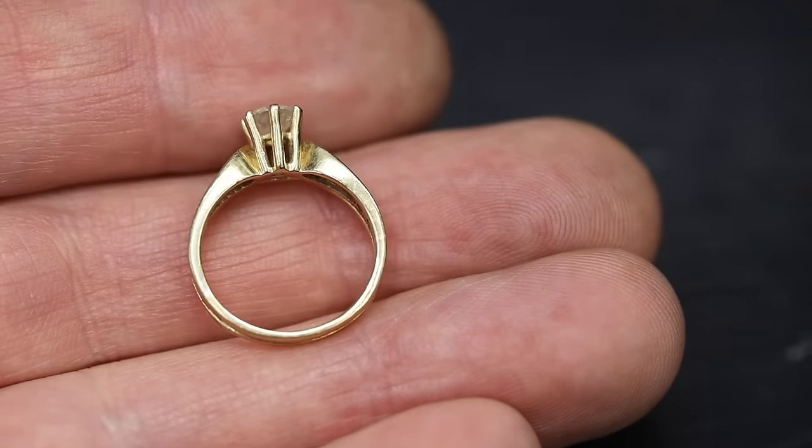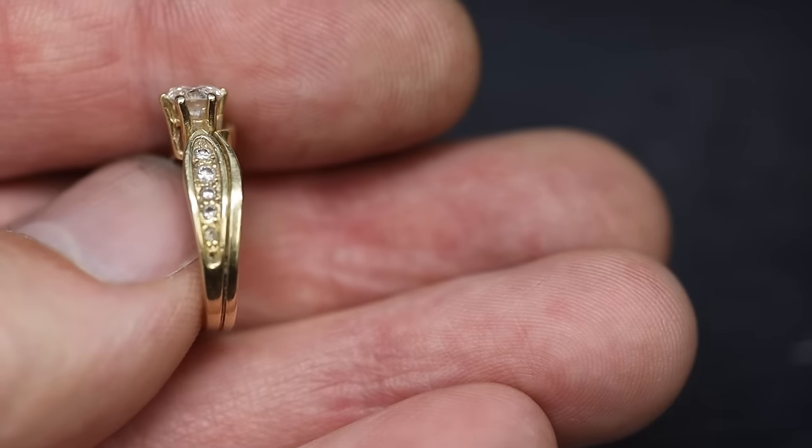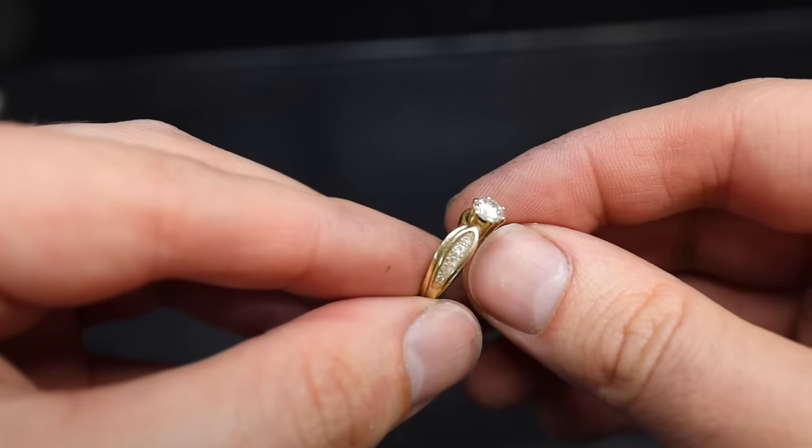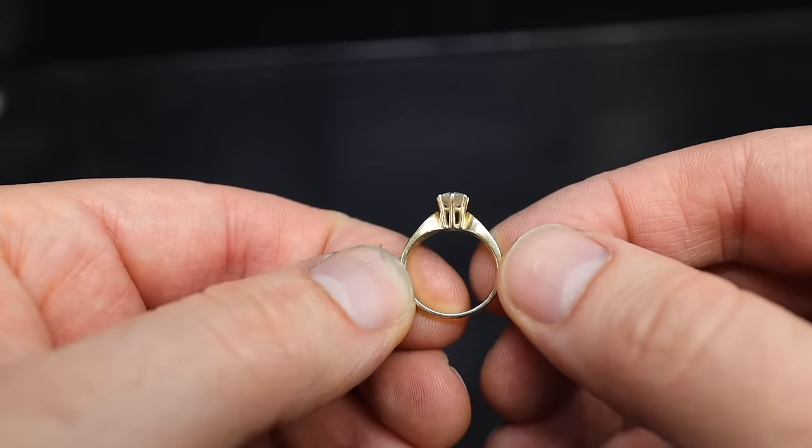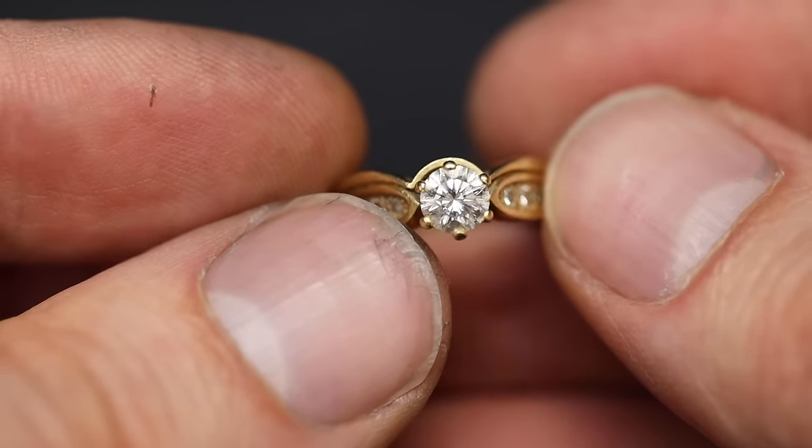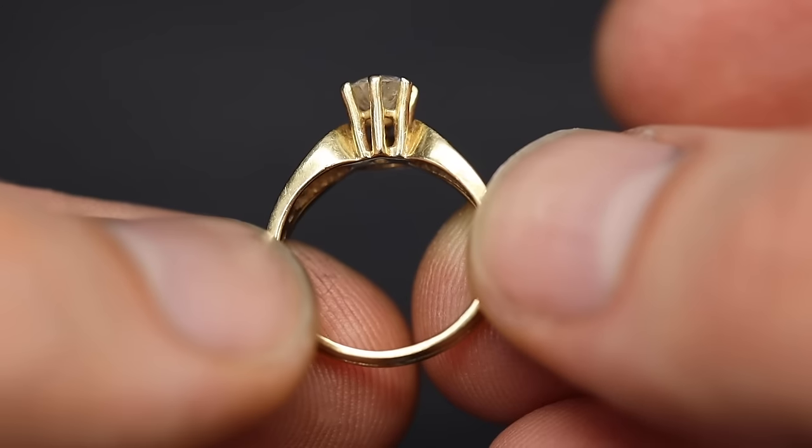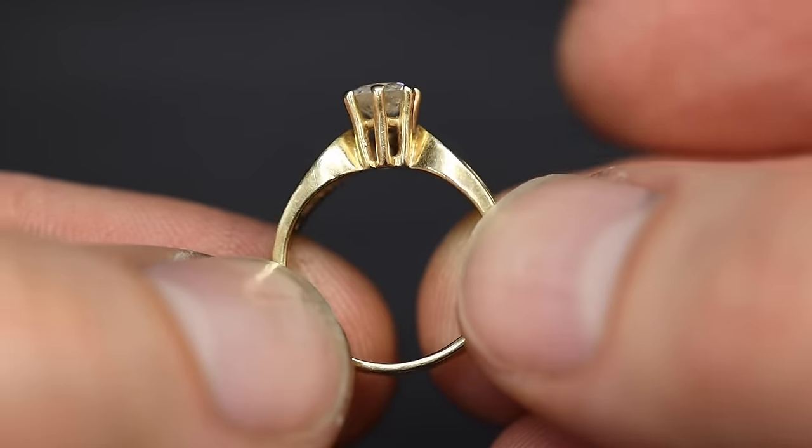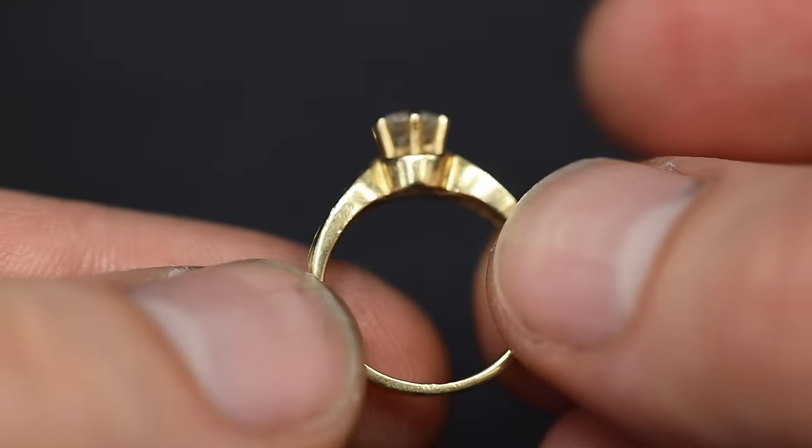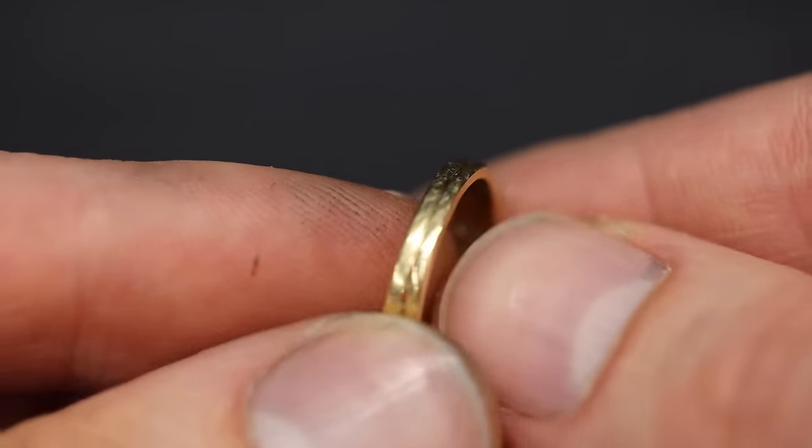My name is Jordan, this is Modern Goldsmith, and today we're going to be turning this yellow gold ring white gold. By turning it white gold, I don't mean actually turning it white gold, rather I'm going to be doing rhodium plating to it today. Rhodium plating is basically a form of electroplating where a thin layer of rhodium, white rhodium, will go over the yellow gold ring and turn it bright white.